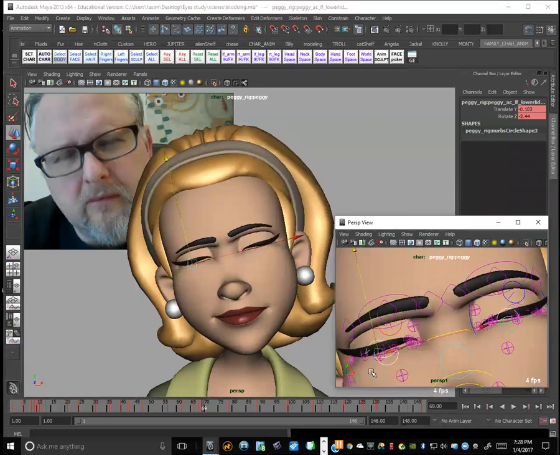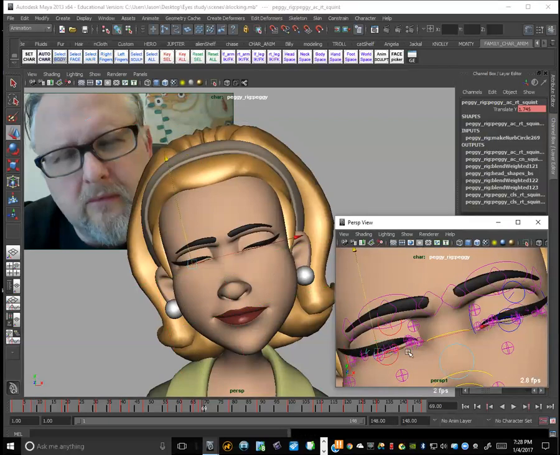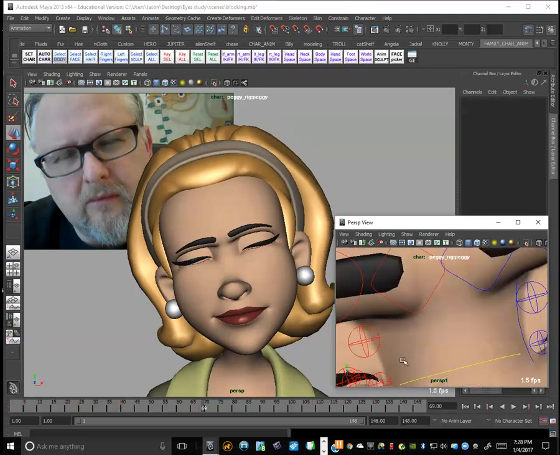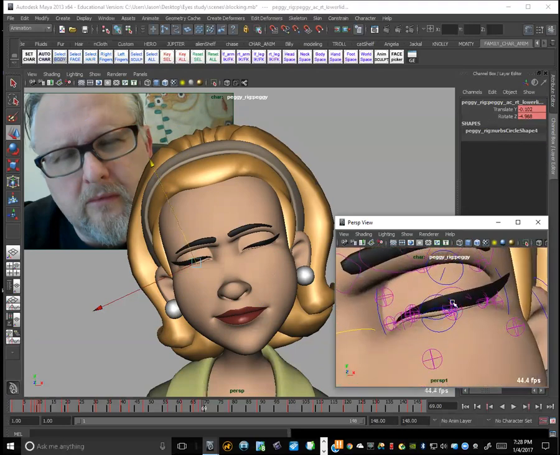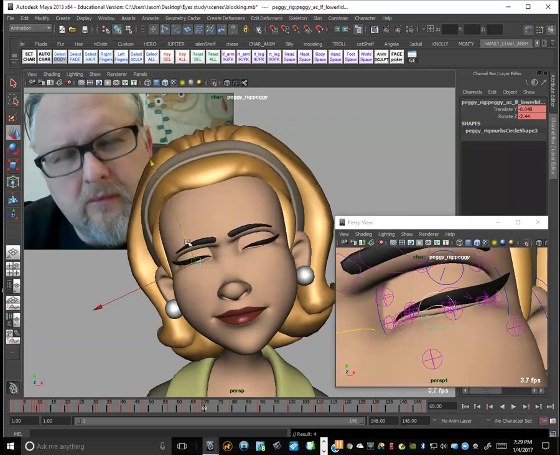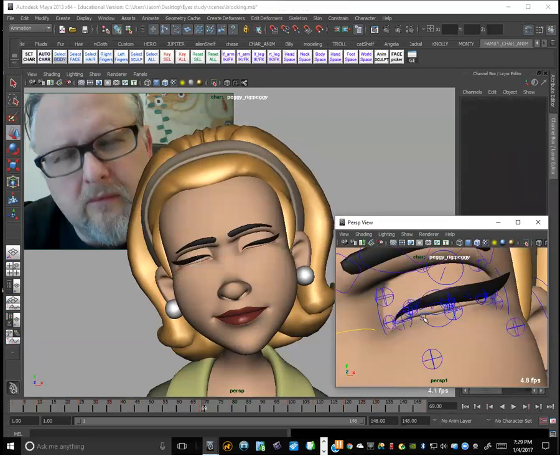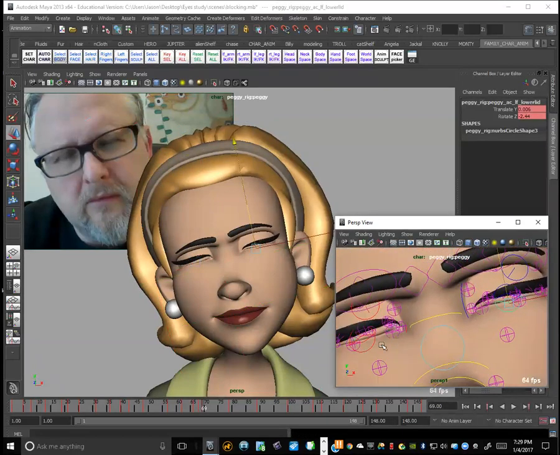Whoops. That's the squint. These guys. That one and that one. That one and that one. Okay. And then start to open up. Now I could probably drag the low lids just down a little bit because they're going to start to open.